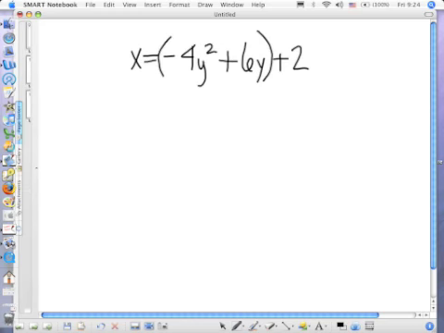We want y squared to be positive y squared. So I've got to factor out everything in front of it, the negative and the 4. That means I'm dividing by negative 4. So I have a positive y squared, and when you take a positive 6y and divide it by negative 4, what does that change the sign to? Negative 6/4, which reduces to 3 halves.